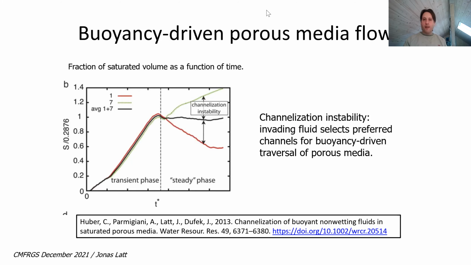And well, I see now that there's a question, which is whether the code is able to do adaptive meshing during a multi-phase flow. And the answer is that this is currently not the case. In Palabos, we have adaptive meshing only for single-phase flow, but I will come to that in the end. This is one of our big topics of research right now, to extend adaptive meshing to different types of flows.